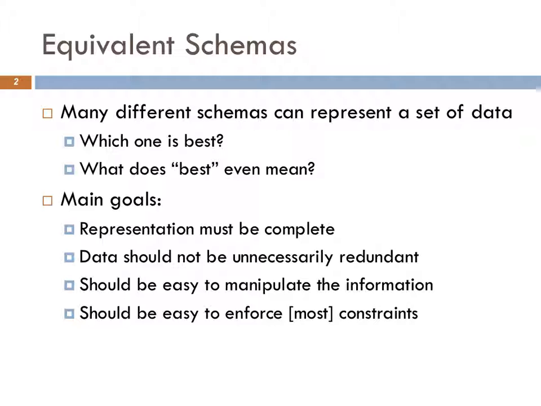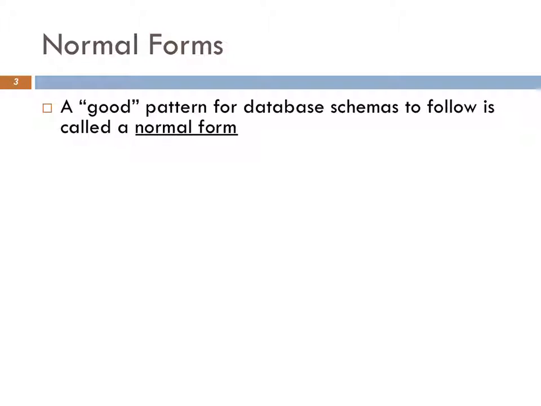It should be easy to manipulate the information. That's another great example of, like, what does it mean? What are the steps I have to take when I want to do this operation or that operation? So clearly I'd like to have ease of use. And then also we'd like to be able to enforce most constraints easily. That also is a really important thing. Although probably of all of those, the last one is the least crucial, because we can always write software to do that for us. We can always write some software that checks the state of our database and makes sure that it's proper.